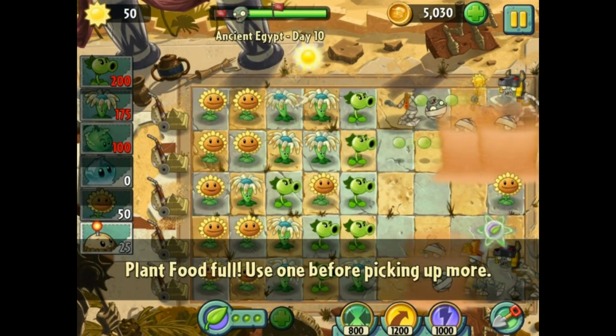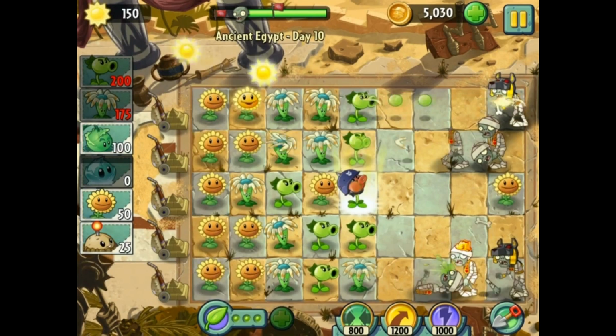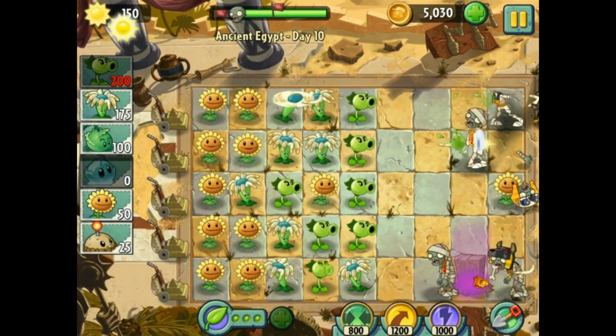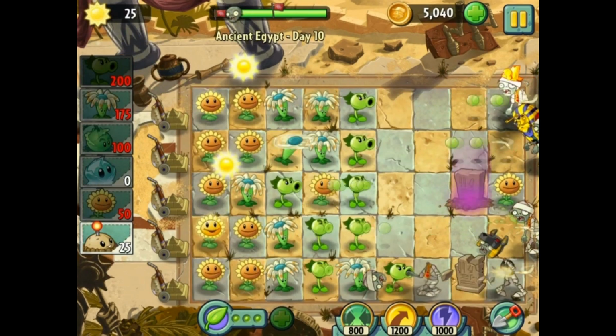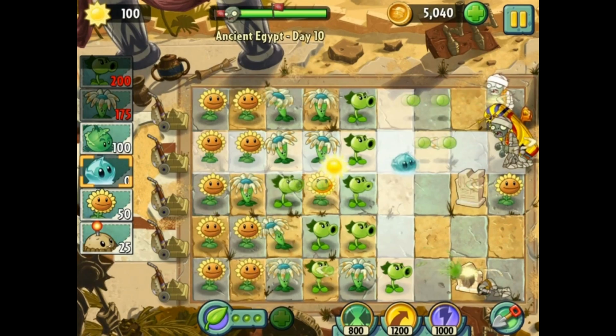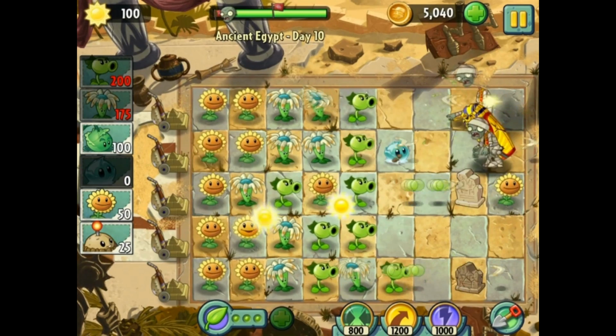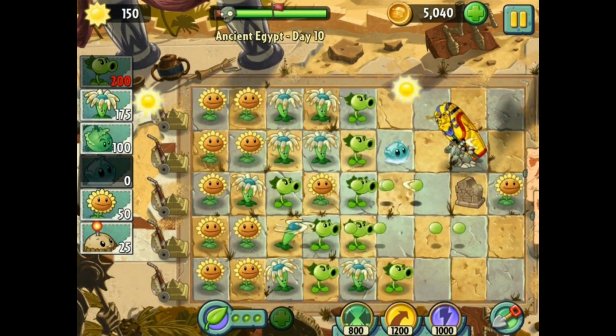Oh, I have full plant food, so let's use another repeater, see what he does. It's basically the exact same thing as one of those other guys, except he shoots giant peas at the end. Sweet. Kind of cool. Kind of cool if you ask me. And another sarcophagus guy, so we're definitely going to have to freeze him. I'll just let them kill the first zombie first, and we'll freeze him right in front of that zombie, right in front of my repeater right there.